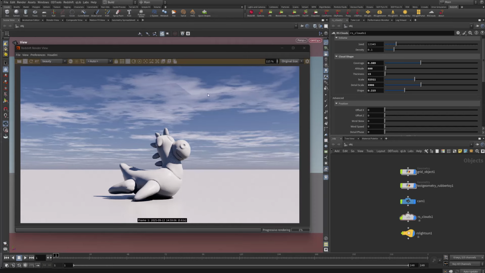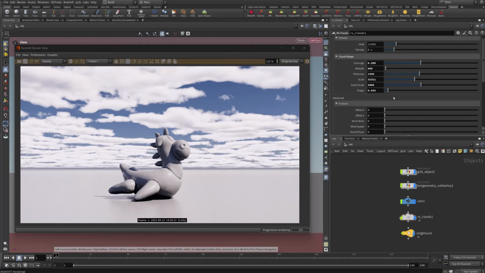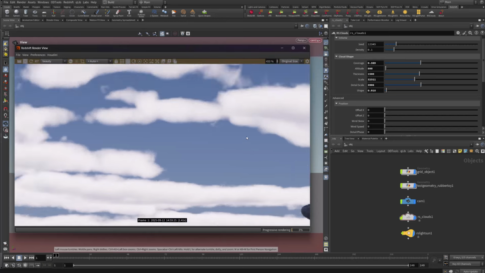and actually it looks like there's a little bug here. Let's see what happens if I increase the thickness. Yeah, so it looks like the thickness was too low. So if we have a regular thickness again, let's do, I don't know, 1500. You'll see how these shapes are rounded or soft edged.